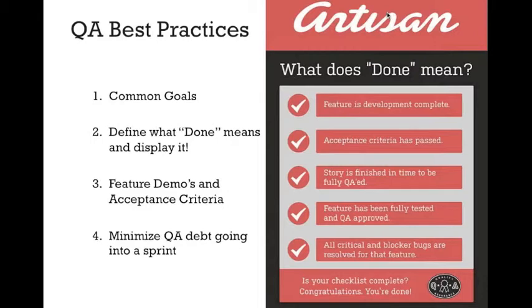It's really hard to manage QA debt that's coming in addition to the new QA features that are going to be coming. It creates rushing and some confusion, and one helpful thing that we found is the more that we can minimize this QA debt, the more tightly our sprints run and the better chance we have of having good quality at the end.